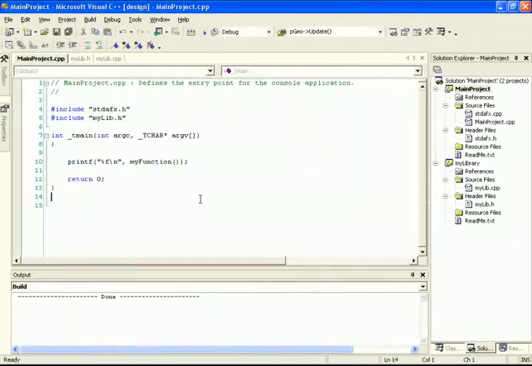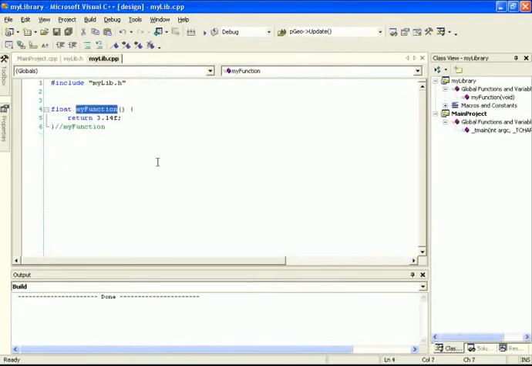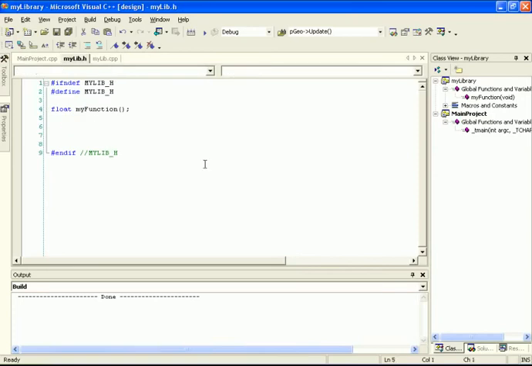Alright, so that's the process you need to go through. Once you've done it already, you can go back inside of our library, and because everything's already set up, we can add much more functionality in here quite easily. So now let's say we want to create a function that returns an integer, my int, and it accepts maybe an integer.